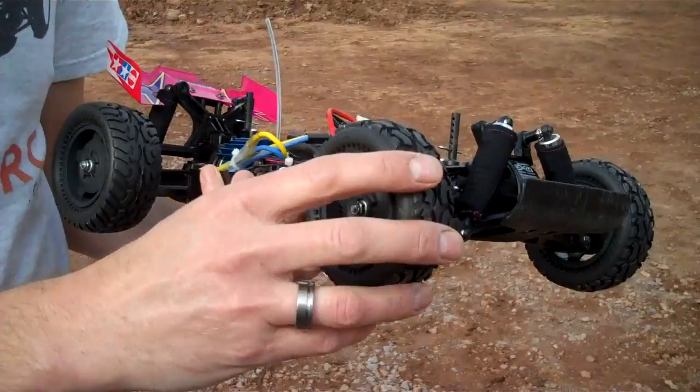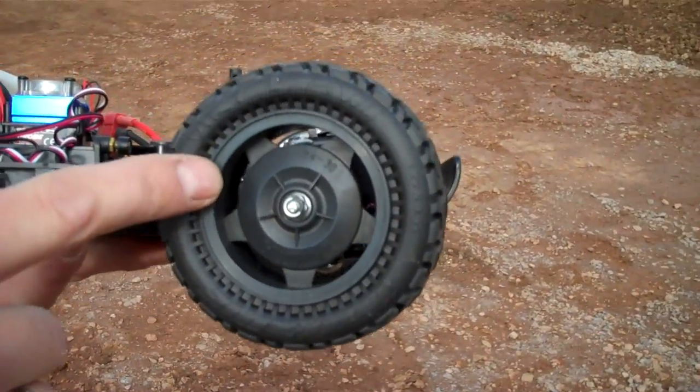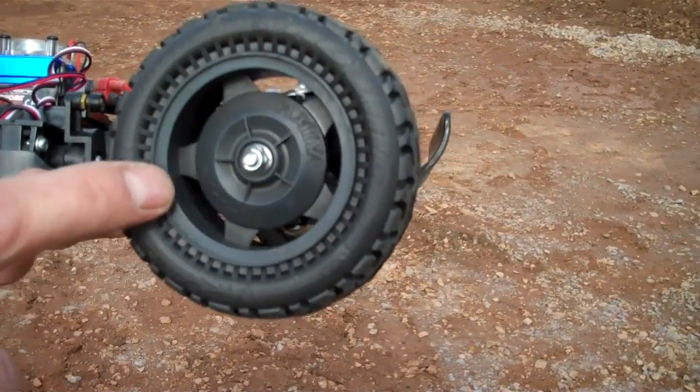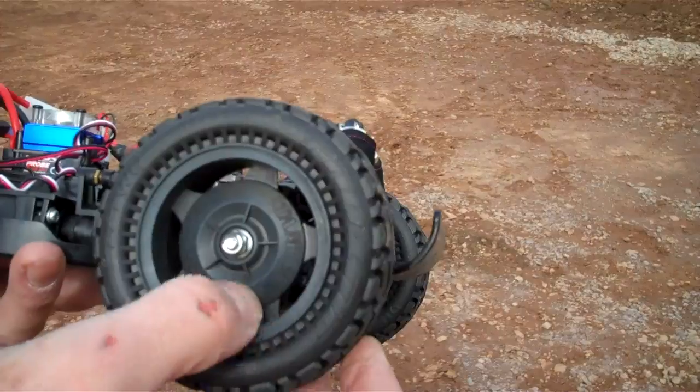I've also dyed the wheels, which has been done with RIT dye. The dye didn't take brilliantly well on these. They've gone a little bit grey-green rather than black. Maybe the dye was a bit old that I was using, but they look okay.